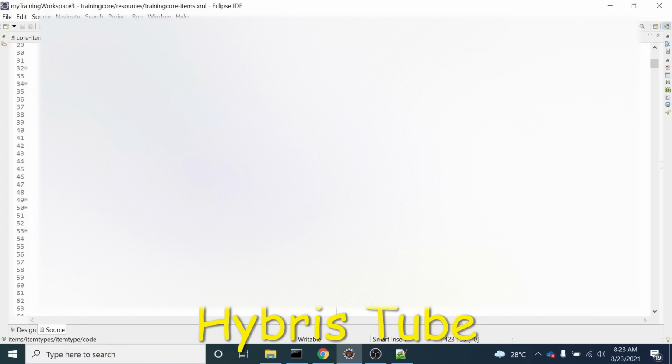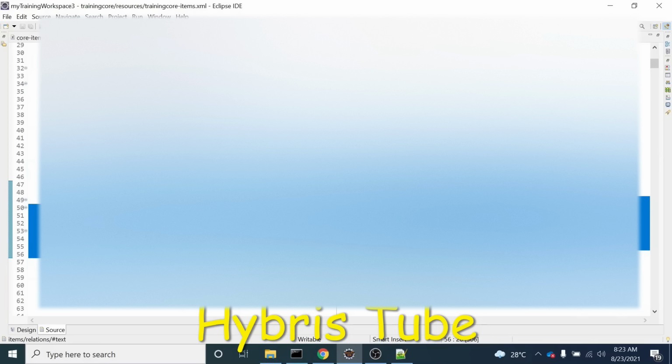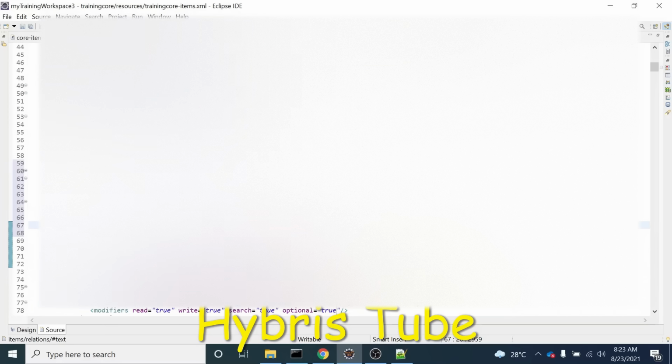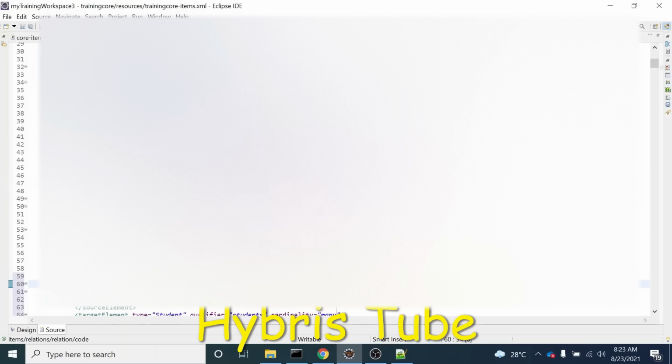So how can we create a one-to-many relation between Hybris Tube home and Hybris room? For that, I will copy this relation which I have already created and paste it. Then I will change it to something like home to room relation.